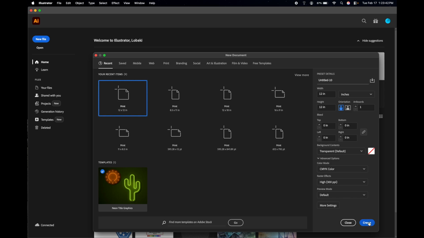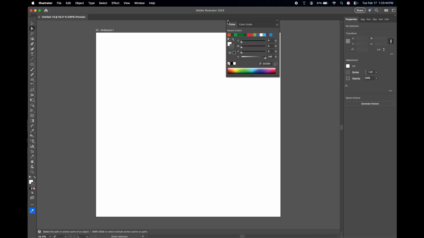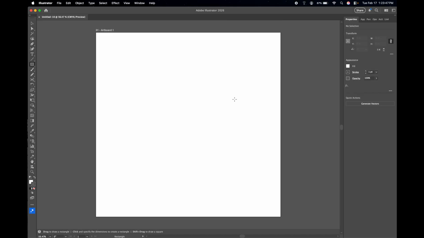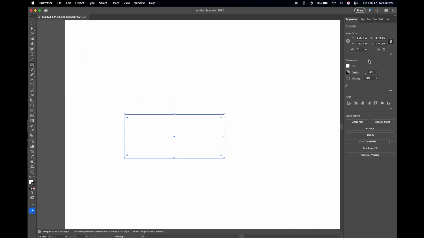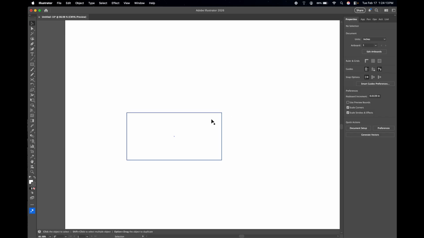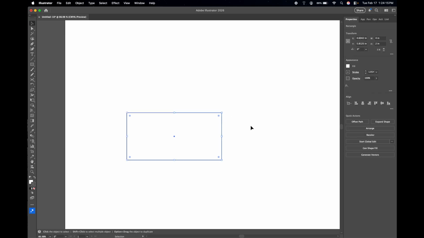So I'm going to go ahead and start with just a blank document, and I'm building a VR experience where really all I need right now is a start button and a reset button. So for my start button, I just want a generic framed button with the word start inside. So I am going to make this rectangle 4 inches wide by 2 inches tall, and those exact dimensions and proportions, we'll talk about why we're choosing those in specific a little bit later.